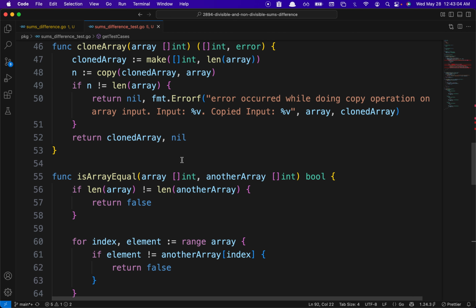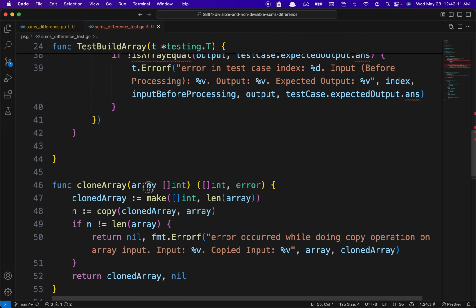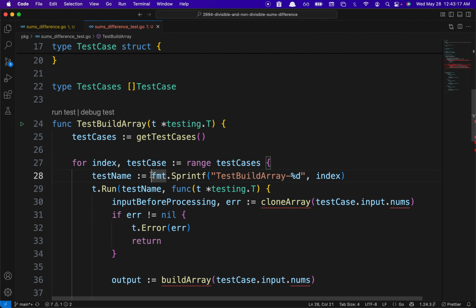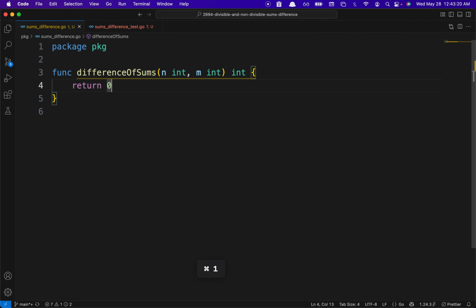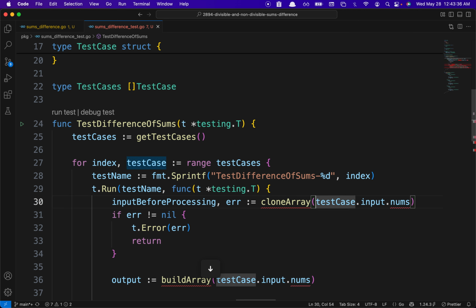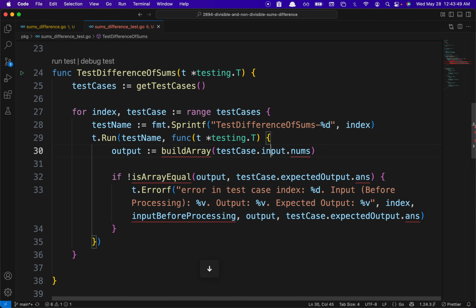So now let's run these. So we have the test, we call it difference of sums, test difference of sums, and we'll actually take the input and give it.